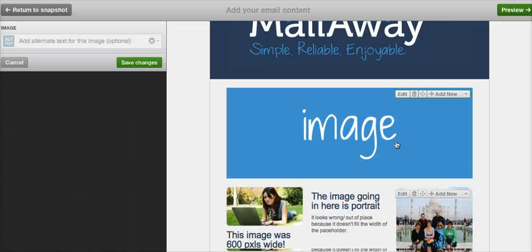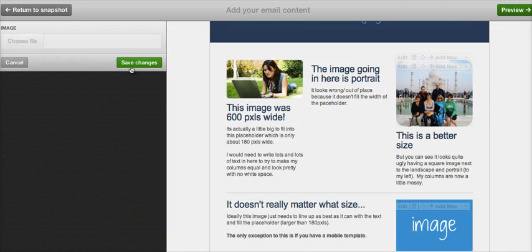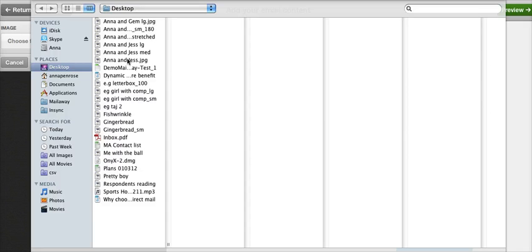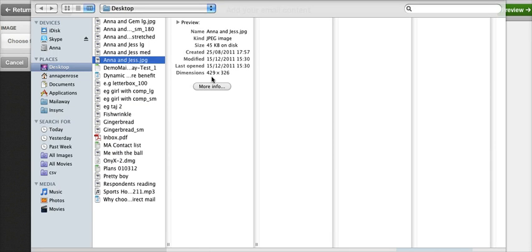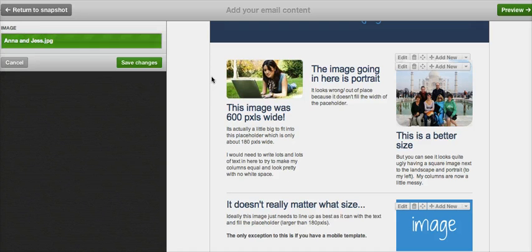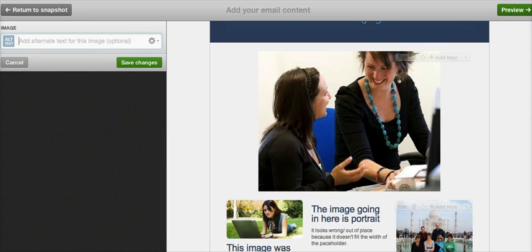I'm going to edit this image, remove that one, and add a new one. And this one is 249 pixels wide. It's going to load in. This template actually centers the image. However, it may make your email look less attractive, so it's always a good idea to fill the whole size without these white spaces either side. To use software to stretch your image before loading is also unadvisable because of the distortion it creates, and I'll show you this a little later.